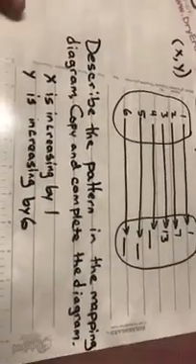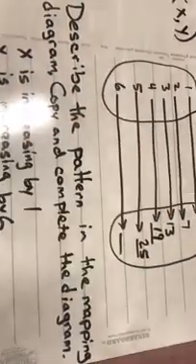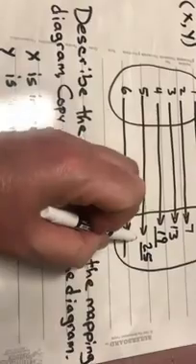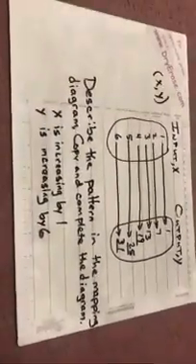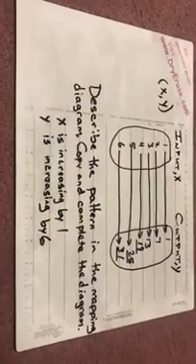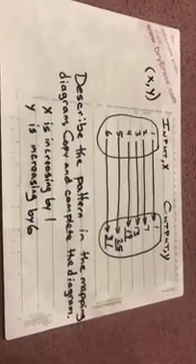So now, to describe the pattern, I'm going to copy all that down, and then I'm going to fill in these missing blanks. Well, 13 plus 6 is 19. 19 plus 6 is 25. 25 plus 6 is 31. So that's all you're doing on the first part, problems 3 through 5.